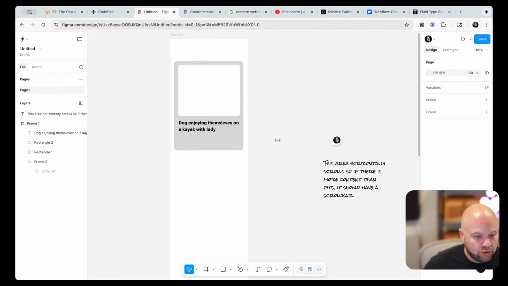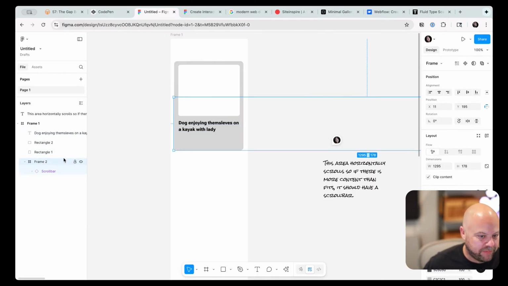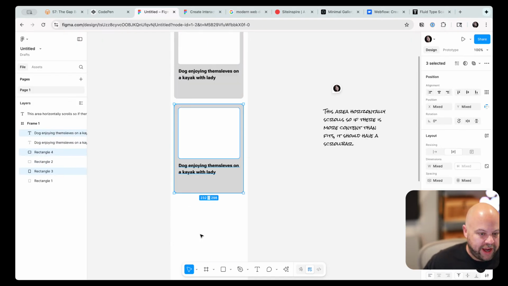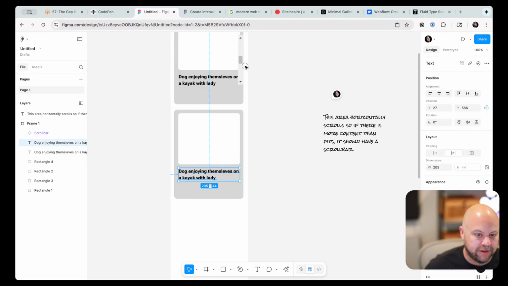But that's cool. But what else? Ooh, why is it, oh, my enormous component, where's the obnoxious frame? Go away. There's that one. But if this design was reflecting reality, somebody's going to have a headline that has... Figma wants to see text and images copied to the clipboard. Yeah, that's cool. Figma, you can do that.